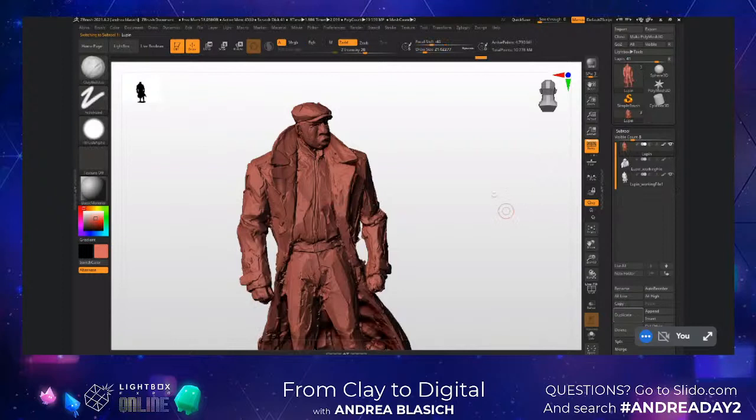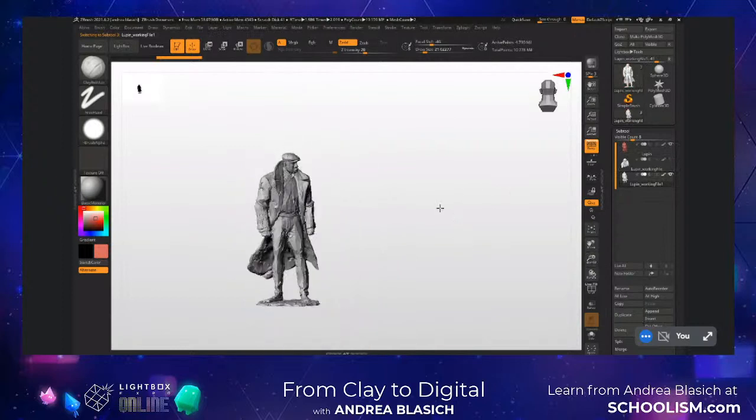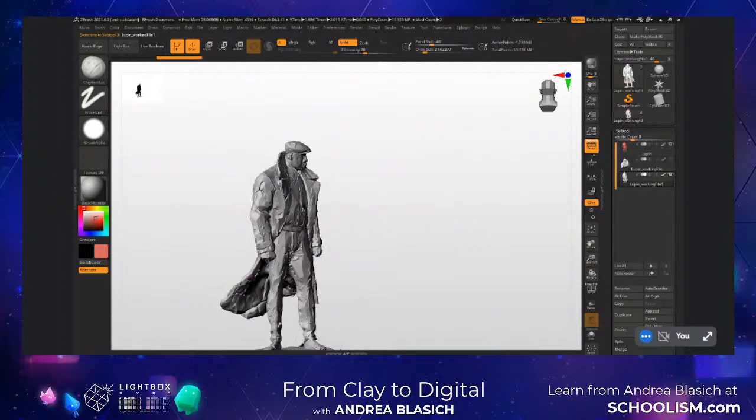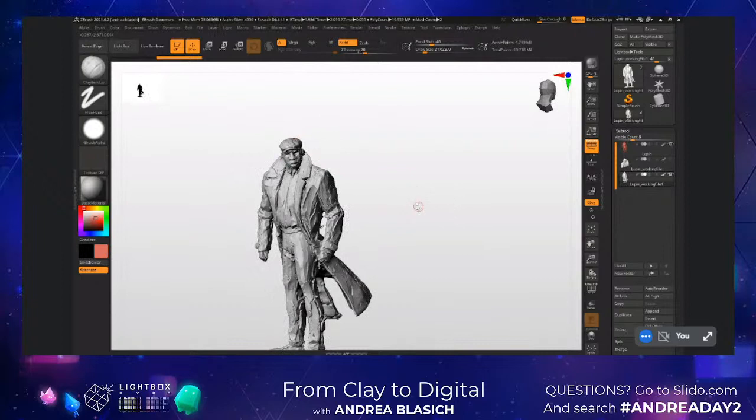In the other layer, I delete the lower part. Usually I like to separate the different elements. So obviously I have more resolution, for example, in the jacket, in the body, in the face. The face I will have a super big resolution.